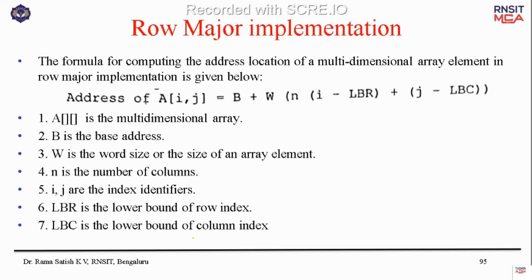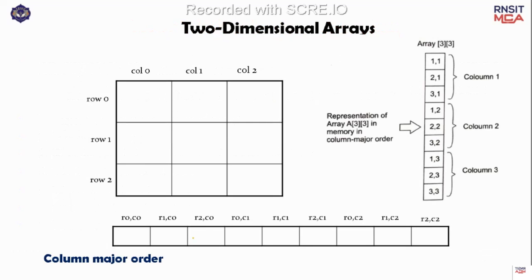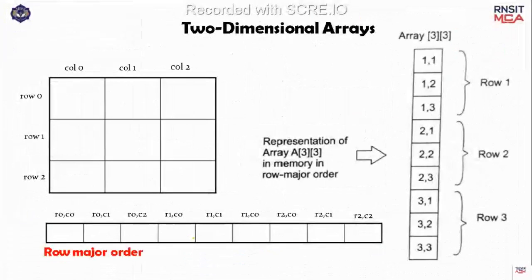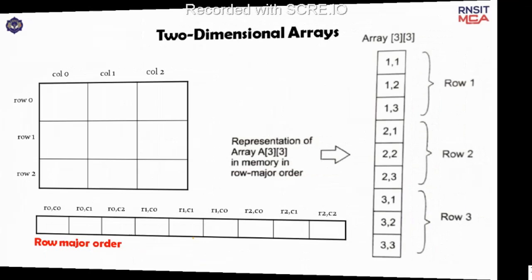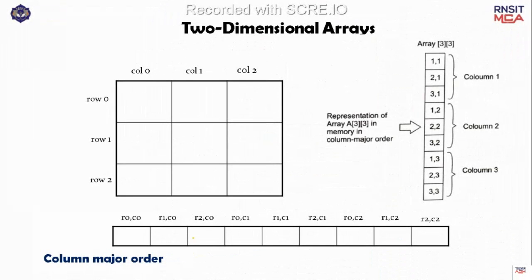When we look into the previous picture, figure 4.4, the elements of a two-dimensional array are stored at consecutive memory locations. The only difference is the order in which the elements are stored in memory. In column major the elements are stored column by column, while in row major it is stored row by row. Both these memory representations are inbuilt in the programming language itself, and the programmer does not have a choice of selecting a particular representation of storing the array elements.